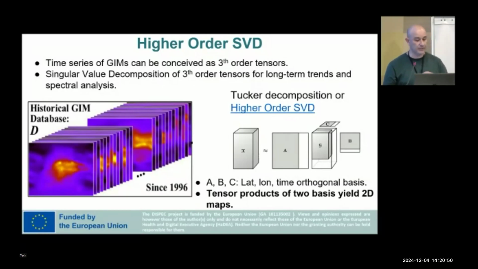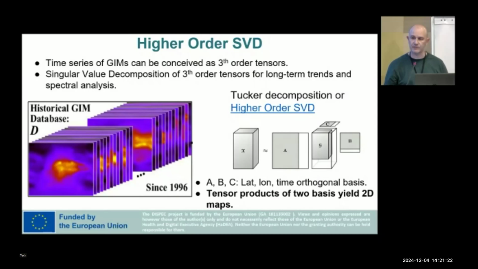So an alternative to this is to do singular value decomposition of tensors. You just keep the movie and you use one of the many algorithms out there, many of them used for image processing. In particular, we have used one called Tucker decomposition or higher order singular value decomposition. Basically what it does is a factorization of the tensor into this product that we can see here, which is 3 matrices, A, B, C.